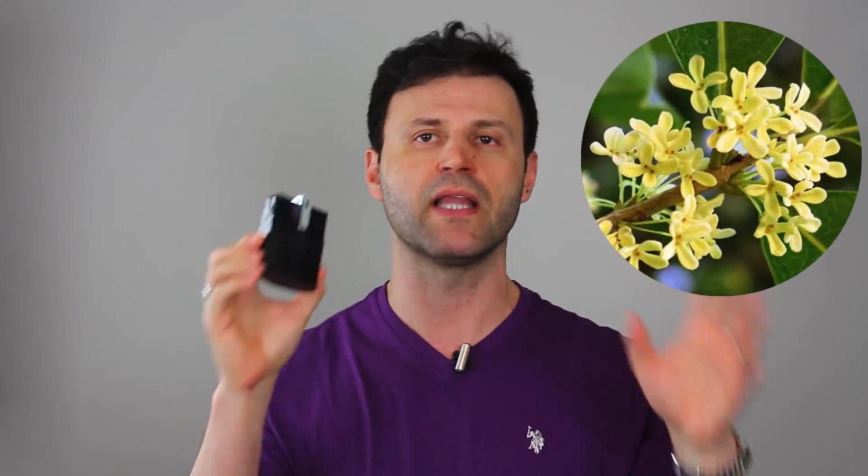As I said, after the 40 minute mark, when you get into the hour mark, this fragrance is really where it shines. And it has a note of osmanthus here, which I absolutely love. It's very creamy, sweet, almost ambery and suede leather-like dry down that you get with this fragrance. My wife loved this fragrance on me as it dried down after the hour mark.